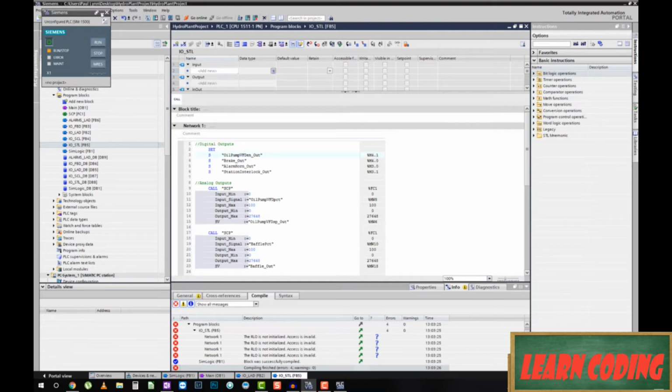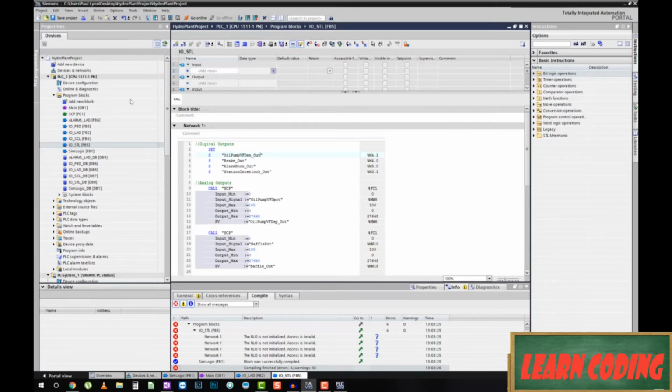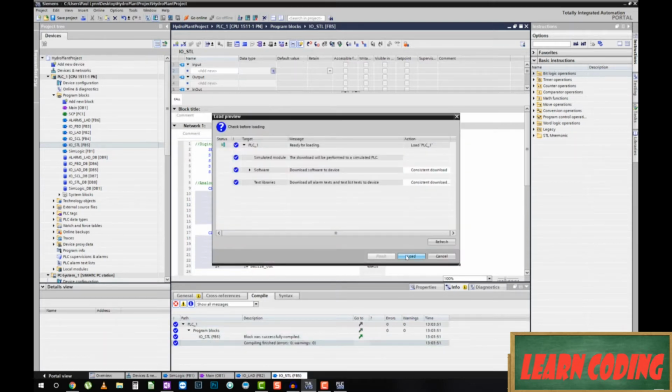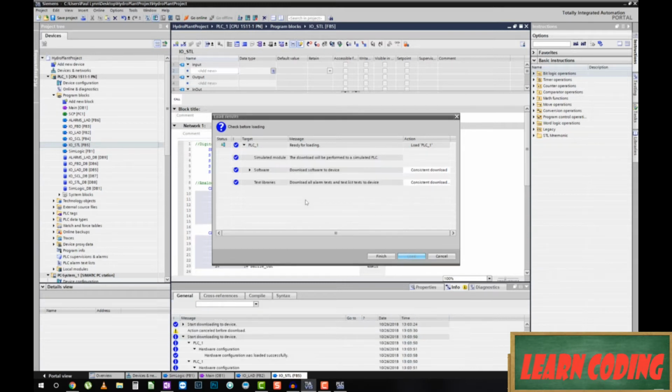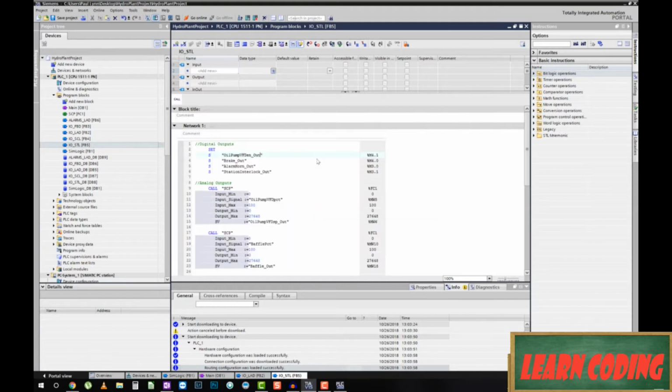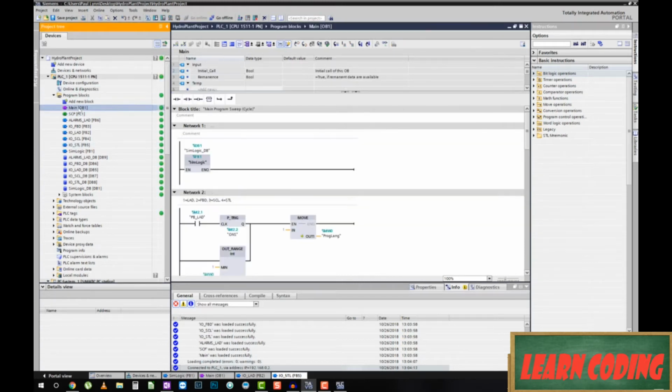And I'm going to minimize that simulator so we don't have to look at that anymore. And there we go. Let's try and download now. And good. It looks like that might have been my only mistake. That's not one I can torture myself with for very long. I can live with that. So let's start the module. And okay, I think we've got things running. Let's go online. And yeah, everything's green.